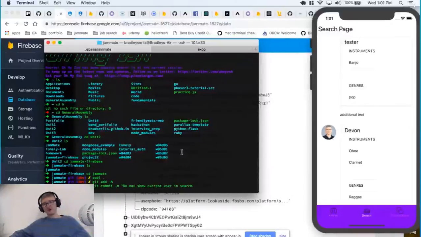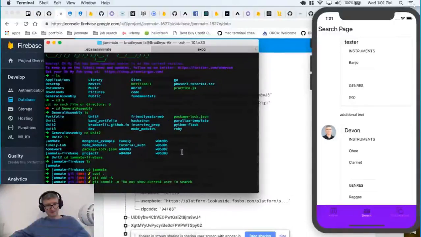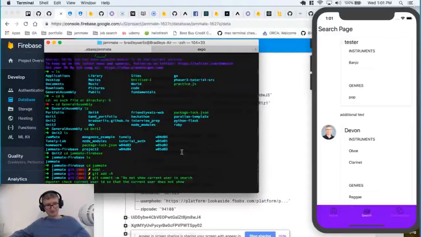Yeah, no, I think that's perfect. Okay. And then say check current user ID so that the current user does not show within the search profiles component.